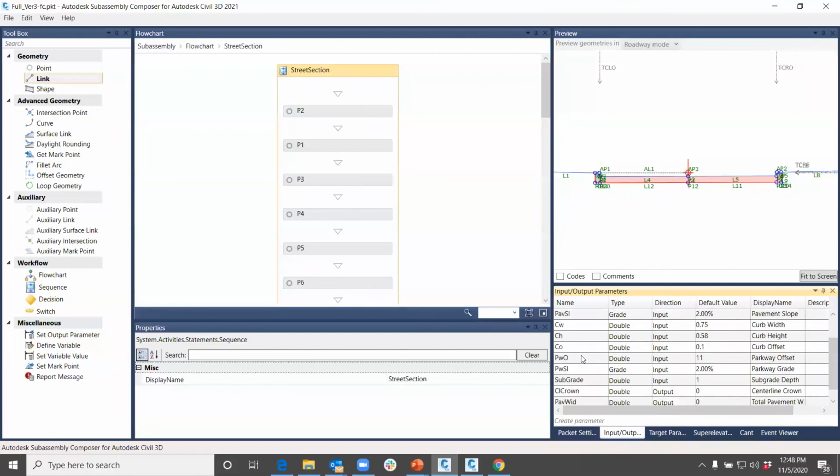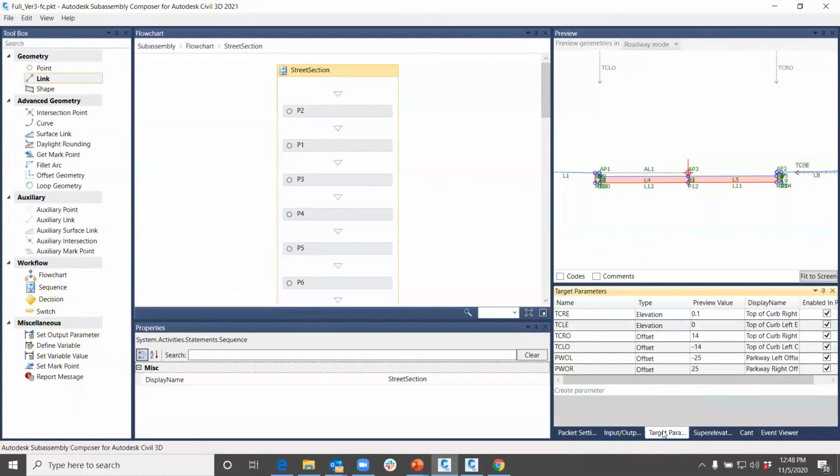And you can see my input and output. This is all that the end user has to put in: curb width, curb height, curb offset from the center line, and what their subgrade is. On the target side, all they're going to see is 4 targets. They're going to see 2 targets for your elevation target and 2 targets for your offset target.